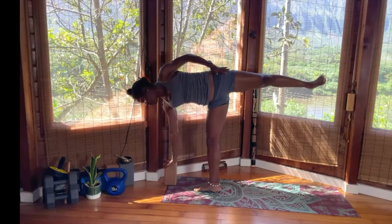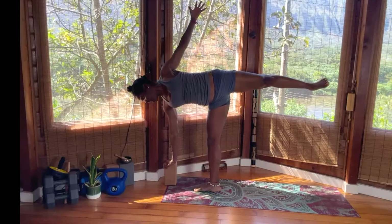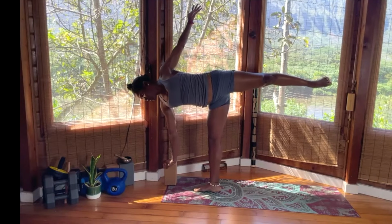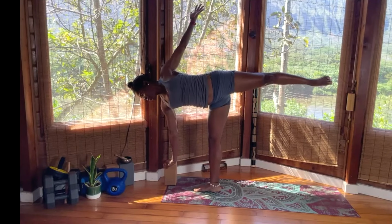We come back into half moon pose. Extend through the upper arm. Draw the right hand down. Lift the inner thigh. The right hip is stacking.